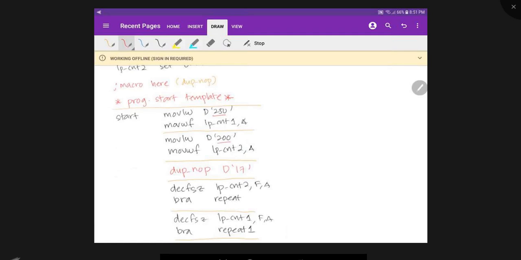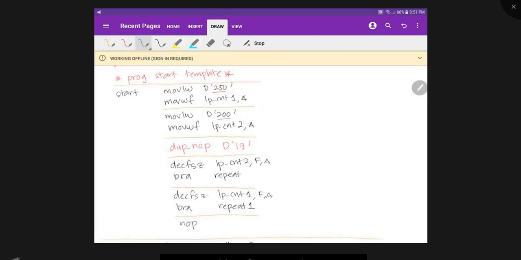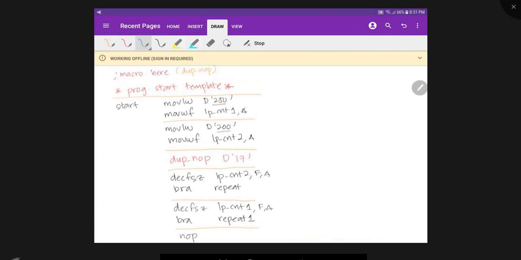So you load in the two values, 250 into the first loop counter and 200 into the second loop count. Now, of course, these two values are interchangeable. 200 you can write at the bottom, 250 you can write at the bottom, or 200 you can write above, so it doesn't matter. So you are having a double loop now. And then in between you have your duplicate operation 17, which is the same thing, but I was supposed to have 20. But you are taking in count of 2 and 1.